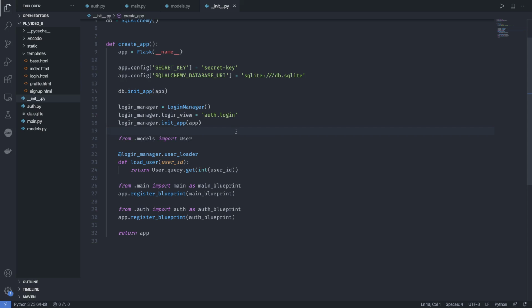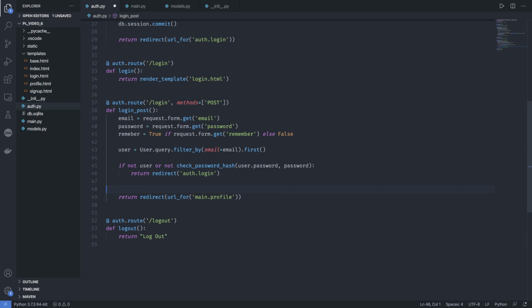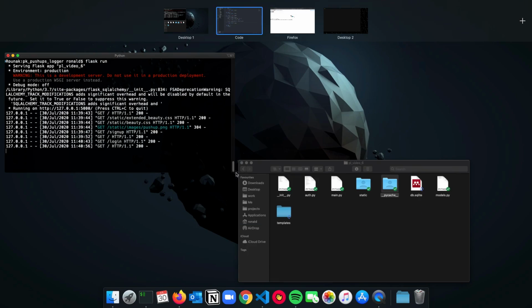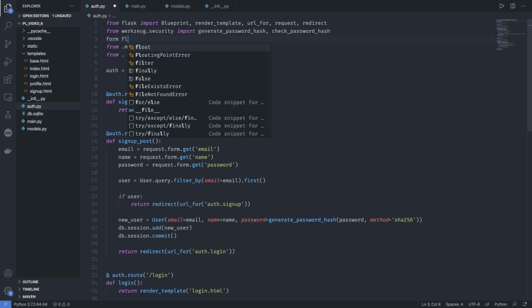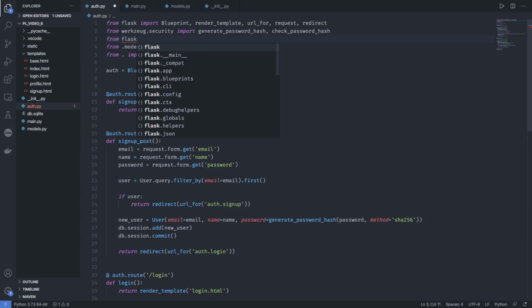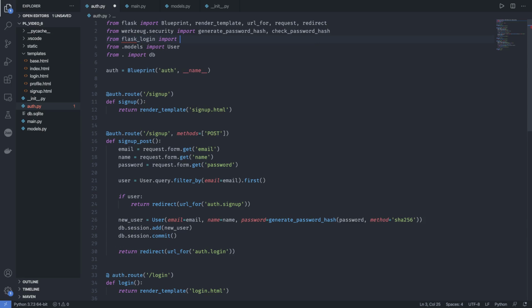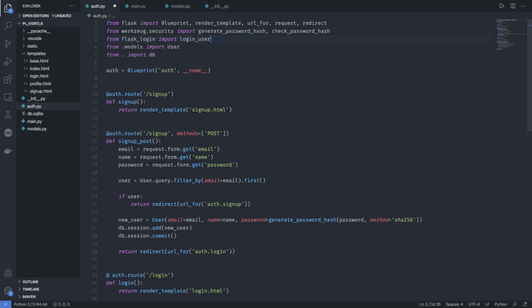And now let's set up our login session inside our login post. So we need a few functions. So let's get those functions here. From Flask-Login, import login user, logout user, and login required.